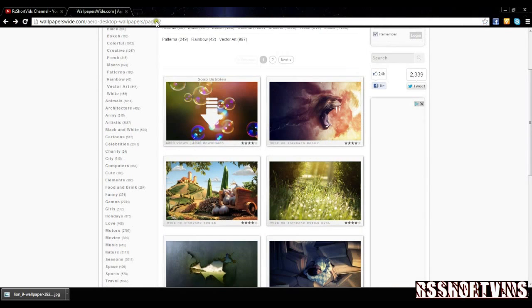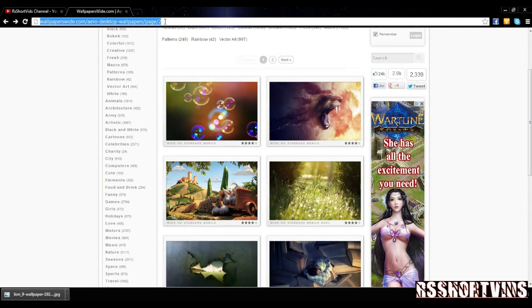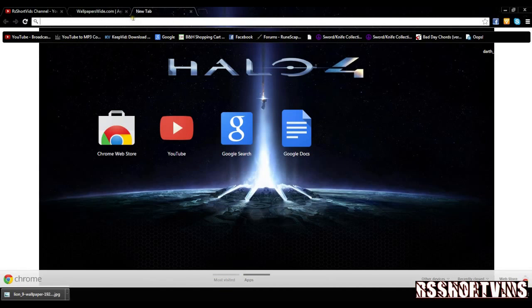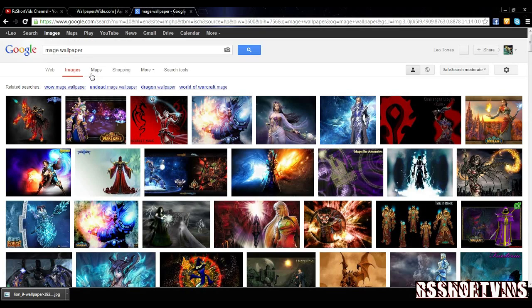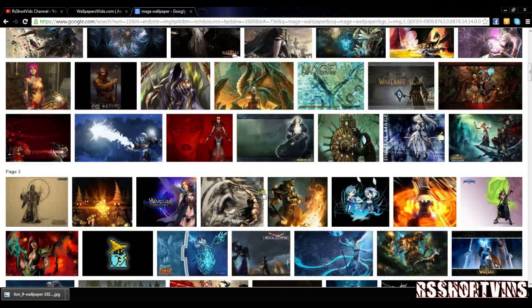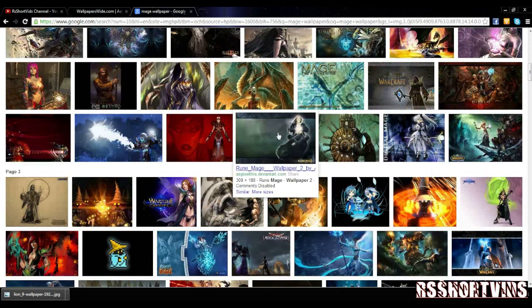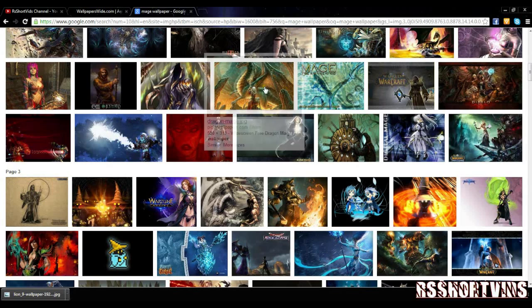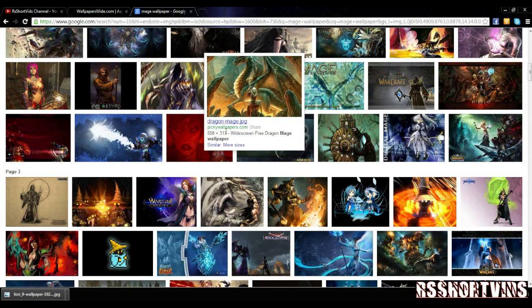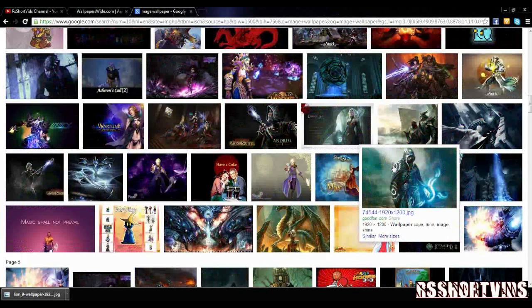What I'm going to do is add images on top of this wallpaper. So I'm going to bring a cool medieval warrior on top there. I'm just going to go to google.com. Okay, there's a lot of World of Warcraft. If you hover your cursor over the image, it'll show you the size. I want to pick something around 800 and above. Note that this is not going to be any higher than 1280 because anything over that won't show up in your YouTube layout. Let's go with this guy right here.